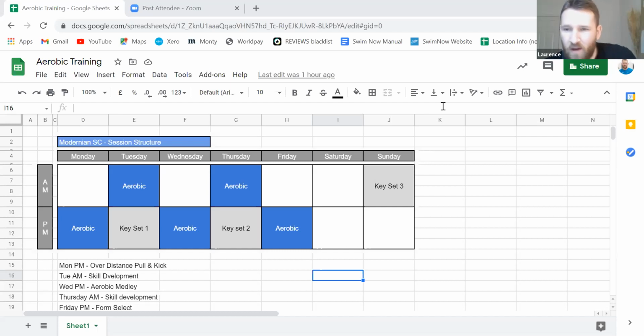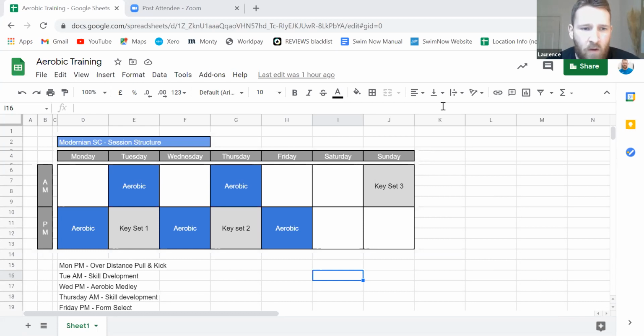The reason that I don't use aerobic swimming to manipulate distance with age group swimming is because I tend to keep the weekly distances the same from one week to the next. Even in approach to competition, I don't taper age group swimmers. We build up to a distance that I'm comfortable with at the beginning of the season, and then we live there for the rest of the season. We stick at that point.